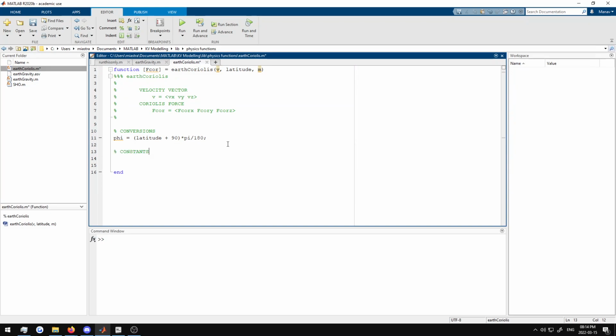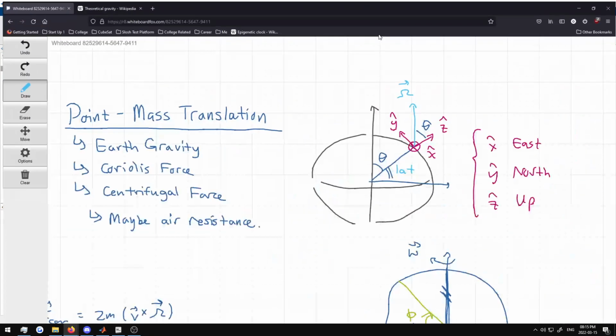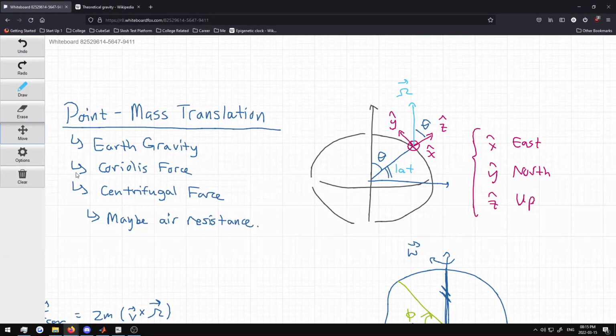Next up, we have our constants. So we have our omega, which is the rotation of the Earth. 2 pi divided by 24 times 3600. So all this says is that we do 2 pi radians, right? One full rotation in 24 times 3600 seconds, right? And so this is radians per second. And also we want to make sure we get the value right, which is, in the coordinate frame that we've defined here, this x and y frame.